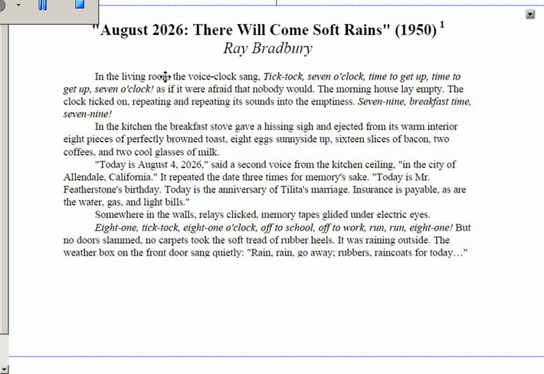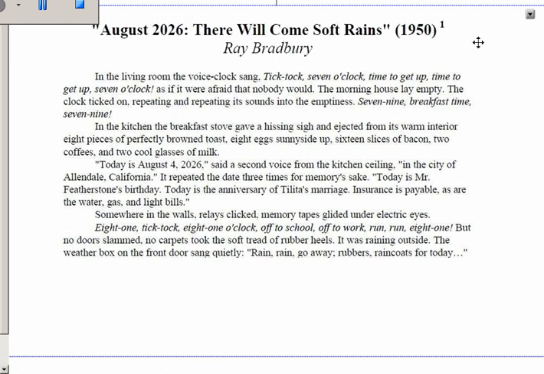Let me give you some ideas for what you can do as far as annotation goes. You don't exactly have to follow these steps, but these are just some ideas that you can use as you're annotating your book, okay? First of all, this is a selection. I just picked a random story that I happen to have on my computer. So let's go through some things that we can look at, okay?